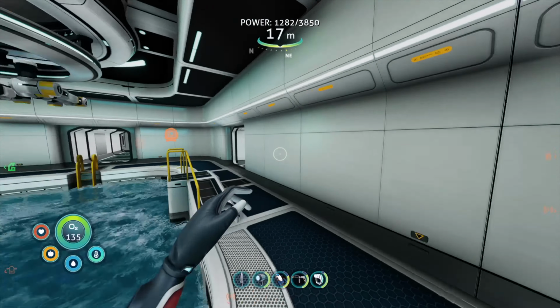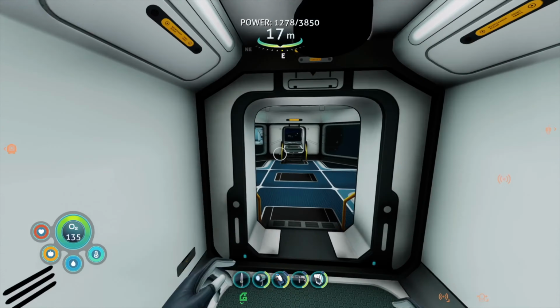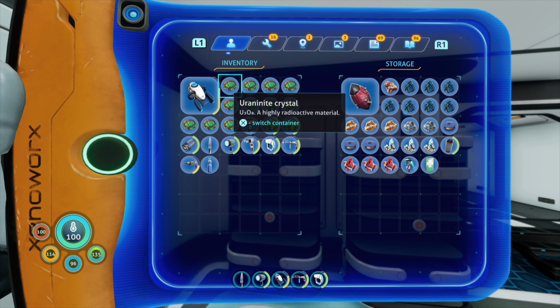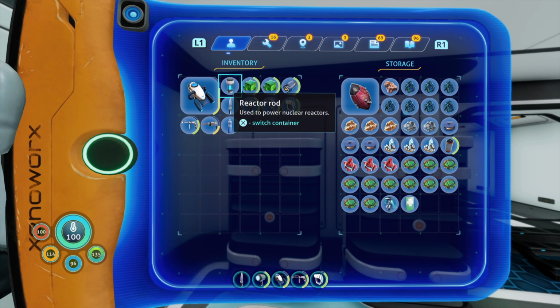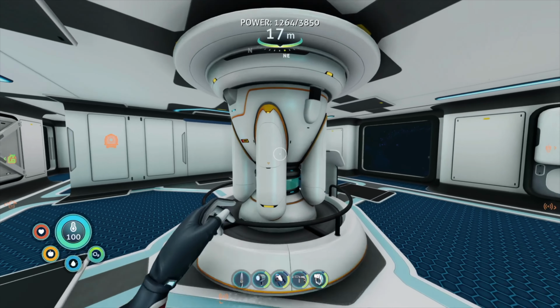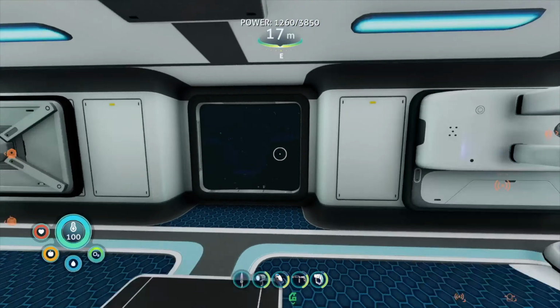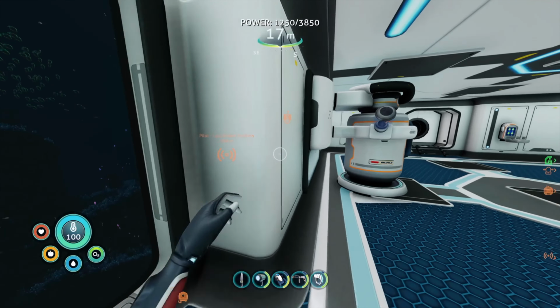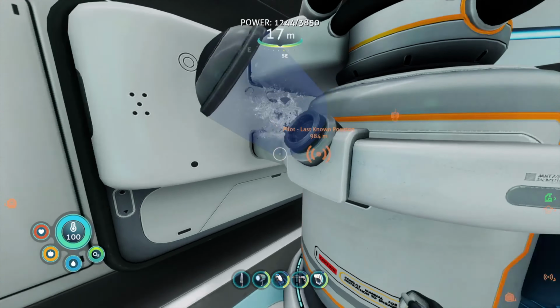I feel like I got a lot done this episode. I was all the way down there. I got attacked by a Leviathan. That's always fun. But I think I'm gonna end the episode off here. Let me just drop everything I have off here. So I'm a little bit closer to making that parallel processing unit. I still have to go find the third one, which it's gotta be somewhere else. It wasn't in that ship, I swear. I wasn't able to find anything.